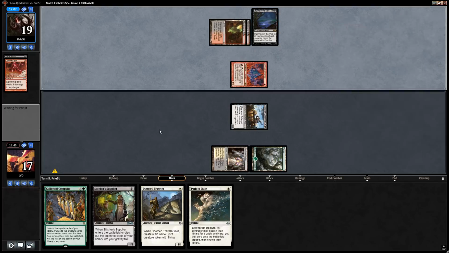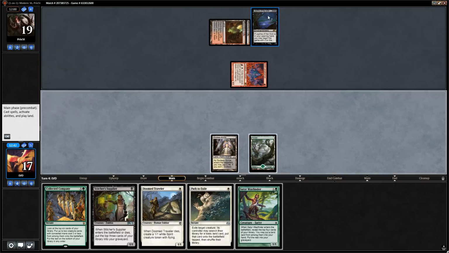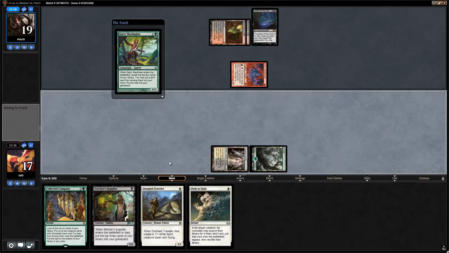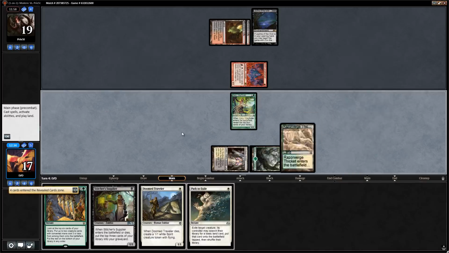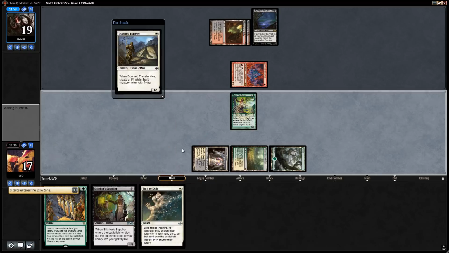Yeah, Leyline of the Void is quite a beating against us. And it's kind of the fault of the Vengevine deck that people are playing all these Leylines nowadays. So let's play Wayfinder, try and find a land. Play Doom Traveler, say go.